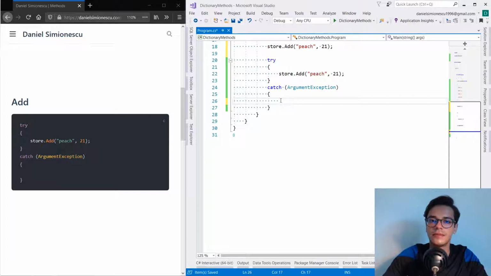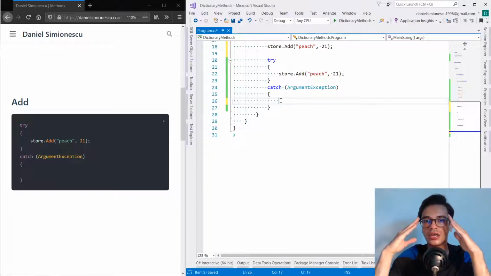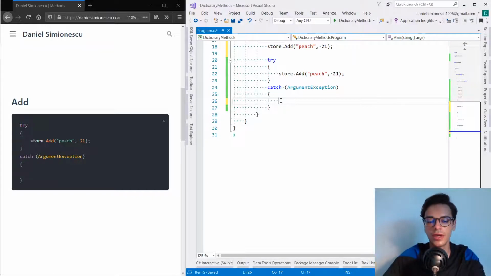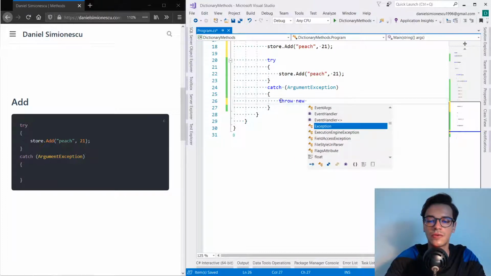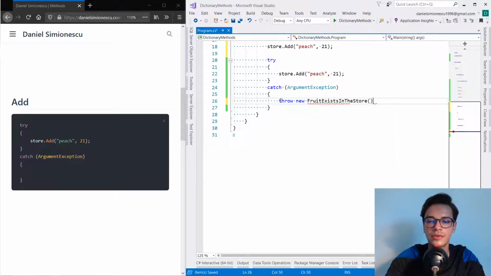Other times, because you have several files and several classes, you don't want to do work here, so you might want to throw. You might want to throw this specific argument exception, or you might want to throw a new, I don't know, fruit exists in the store exception. You can create this specific exception, pass in some values, and you can also pass in the inner exception.